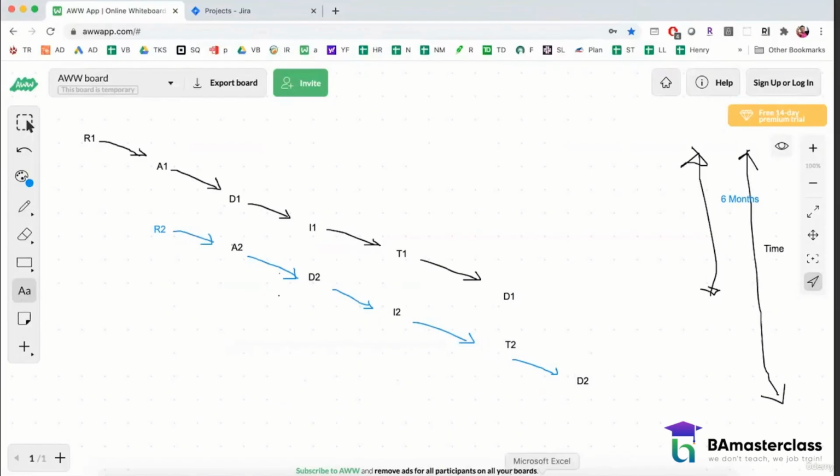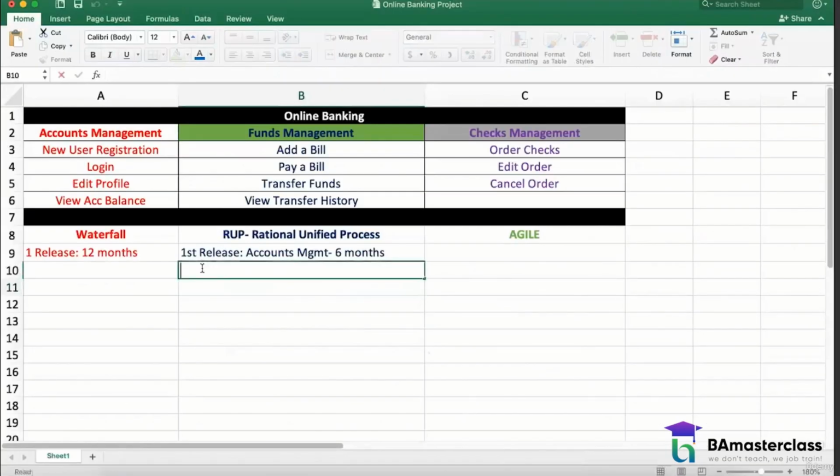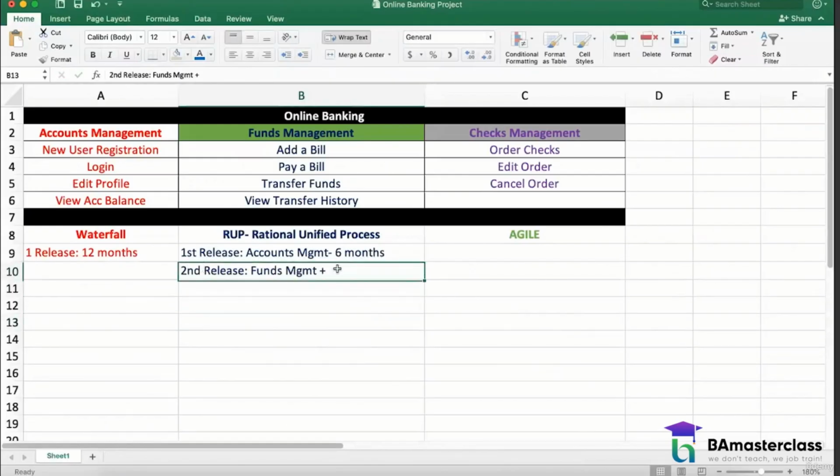So if I go back to the Excel version, what am I doing in my second release? In my second release, what am I delivering? I'm delivering funds management. Plus, am I delivering anything else in my second release? Anyone?